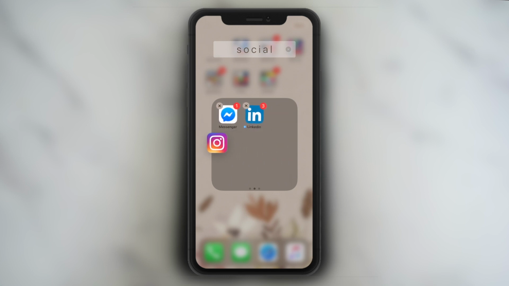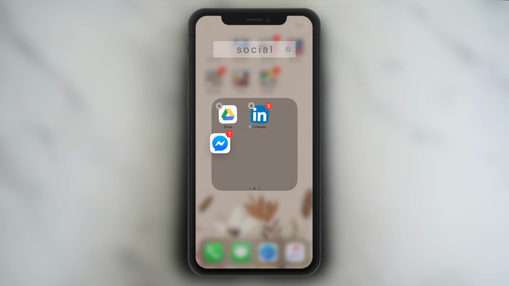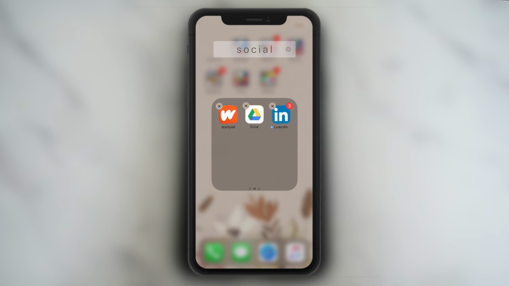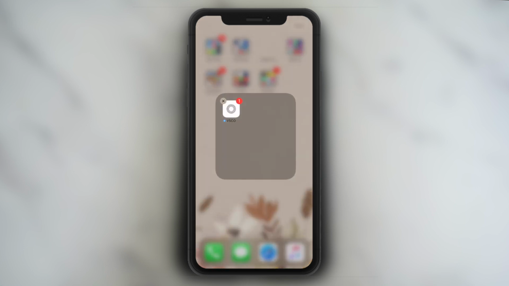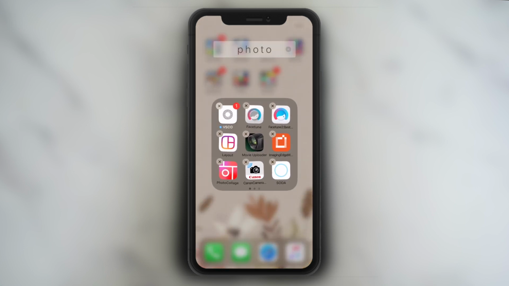So please follow through. But if you can't tell, I'm doing it by what apps I use the most. So what I would go to, i.e. Facebook, I'd go to Instagram, and then the rest I don't really look at. So I'm just going to do that to the rest of the apps that I have on my iPhone.